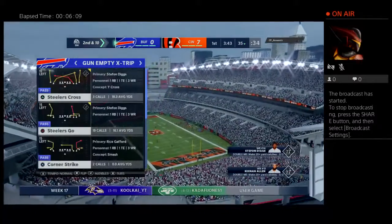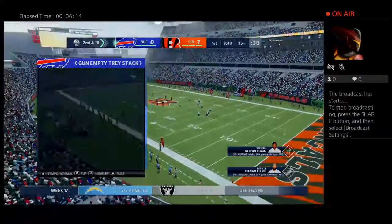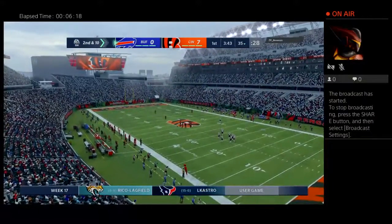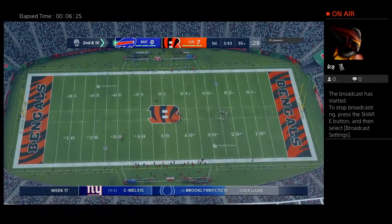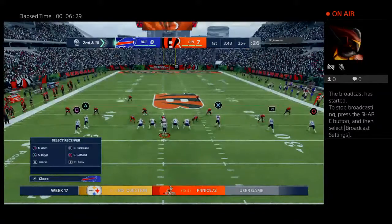That was an interesting look there because as soon as he got outside the pocket, I thought he was going to take off and run for yardage. But what often happens now with these quarterbacks who can move, defenses want to try and keep bodies in front of them, and I think that discouraged him from taking off and made him try a pass downfield that fell incomplete. Here's 2nd and 10 now from the 35.